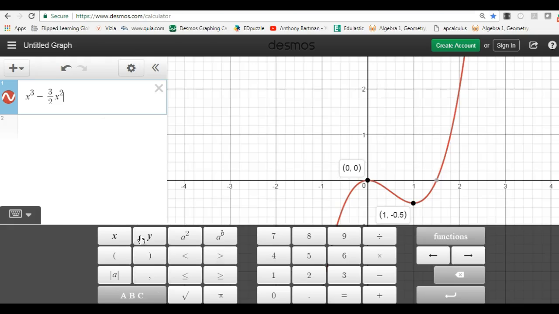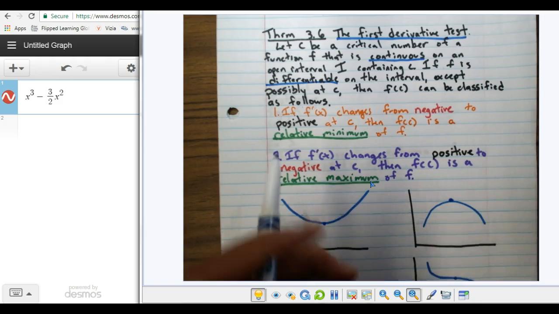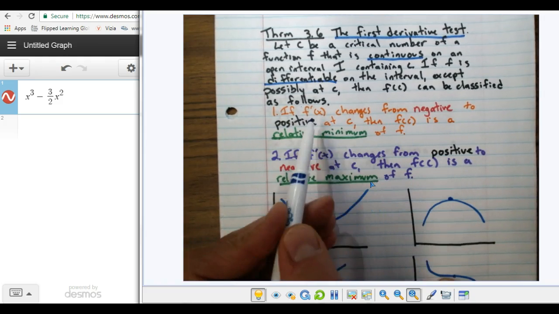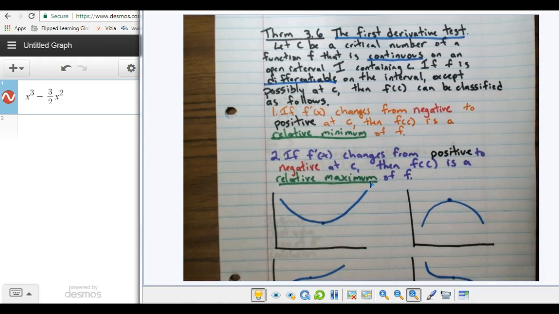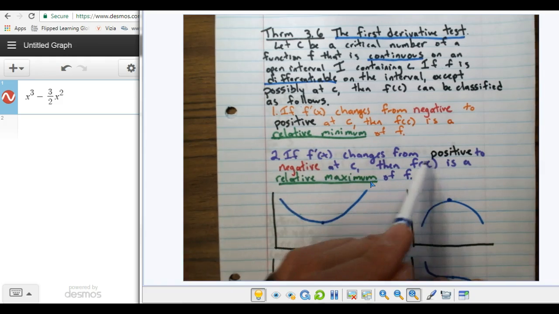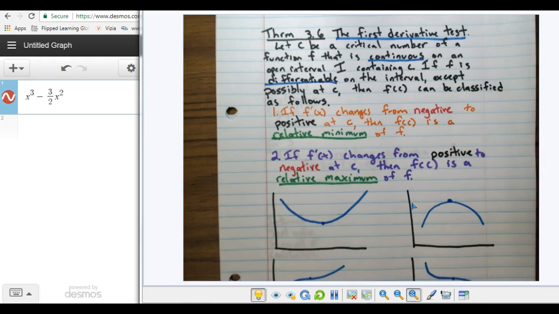So if we look at our last example here, let's just get rid of this here real quick, we know it's increasing to decreasing gives us a maximum, right? And that's exactly what we said for the first part. If it goes from negative to a positive around C, right? If f prime changes from negative, then we have a relative minimum. Sorry, I was actually looking at number 2. It goes from a positive to a negative. We're increasing, decreasing, it's a max. Then we have decreasing to increasing, this is a minimum, all right?